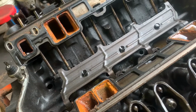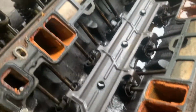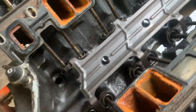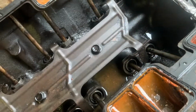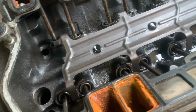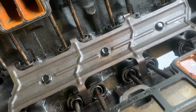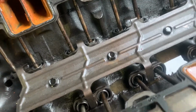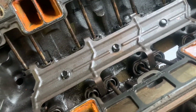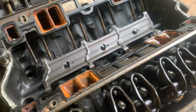So let's tear into it. It is a roller cam, so that's nice. That water came in when I took the intake manifold off. So the lifters may be okay. What we're going to do is pull the head off and then continue to tear this thing down. We'll see what the cylinders look like once we get the heads off.